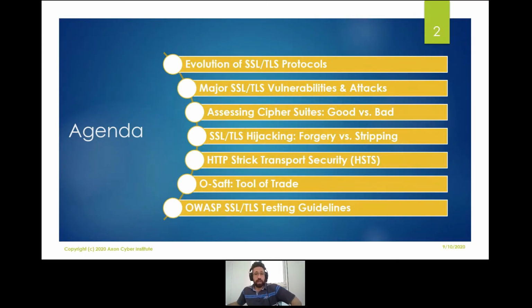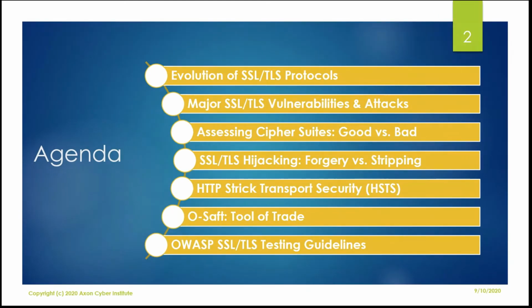And then finally, we're going to talk about the guidelines when it comes to SSL and TLS, the guidelines developed by OWASP. So if you are doing a pen test according to the OWASP testing guide, there are different guidelines and principles that you need to cover. So we're going to look into these. I hope within 2 hours we can cover all of these. Otherwise, we might skip some insignificant part here and there.